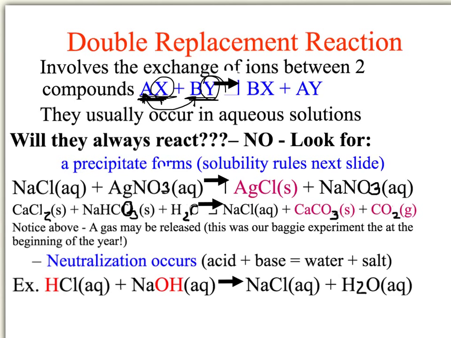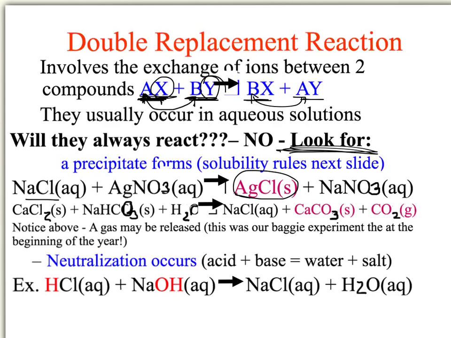So you're looking for two compounds and then two compounds just with a switch in the cation. Again, just like with the single replacement reaction, just because you mix two things together doesn't mean they're going to react. And there are some rules that you can look for to decide. One of the rules is that if, when they react and switch places, one of the products would be a solid or a precipitate, that will push the reaction to occur.